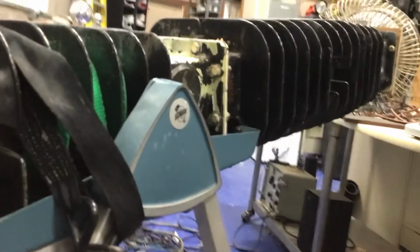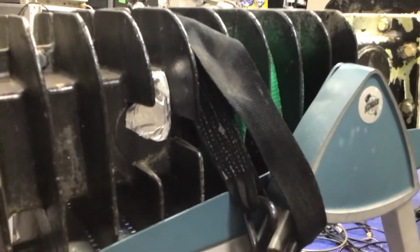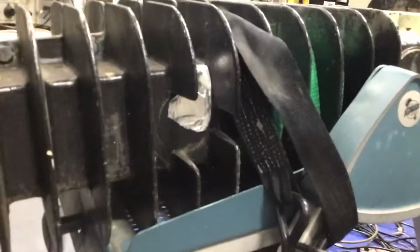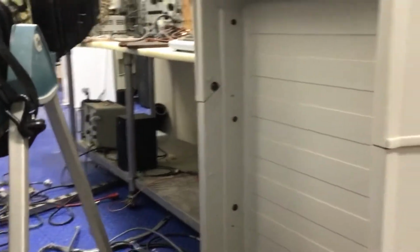Let's see, what can we see here? Danger hot. So this whole thing is called a dummy load for the whole system for testing. And what they would do is switch this from antenna to dummy load. And this thing would get hot. So that's a powerful Magnetron, right? That's what I've been working on. I'll take it all apart, clean it up.